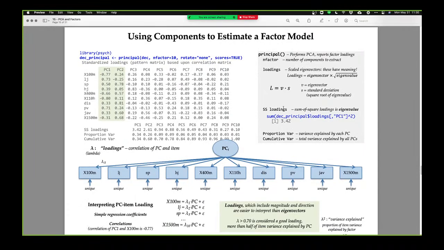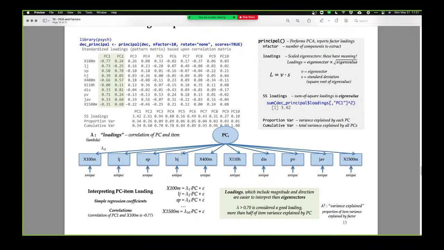So that's the factor worldview. All right. Now, here's the interesting thing. Do you remember in simple regressions, and simple regression means when you have one independent variable, we said in a simple regression where the data is completely standardized, the regression coefficient will be the correlation of the two variables. We talked about that several weeks ago. This correlation in regression is called R. Here we're calling it lambda because it's a factor loading and it's got a different name. But the loading is just the small letter r for correlation in simple regression.